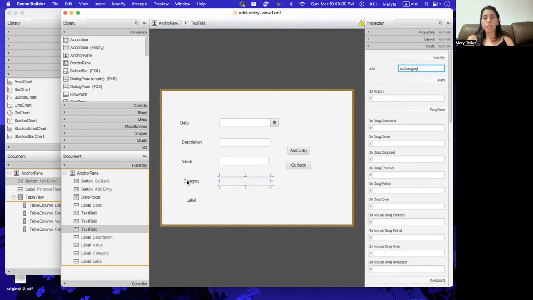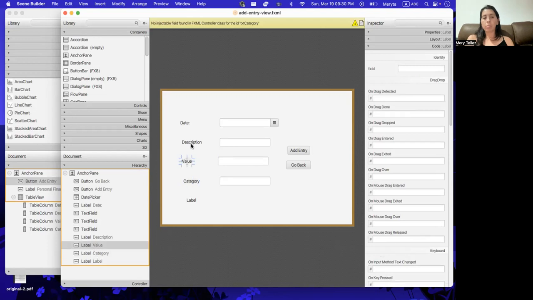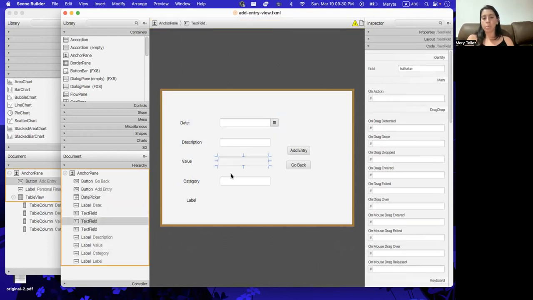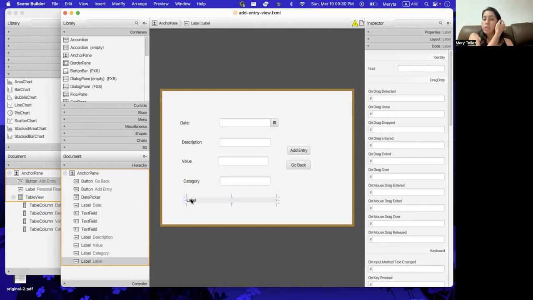I don't care about putting IDs to the labels because I'm not planning to change these labels, right? But I do plan to access and modify these boxes. That's why I need to have the IDs for those ones. Additionally, I created this label to display when the value has been saved. Initially, maybe that label shouldn't have anything on it, should be empty, but I definitely need to have an ID on that one so I can change it. So this one is going to be a label result, I'm going to call it, to display results, yeah?